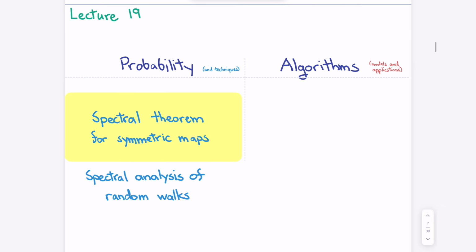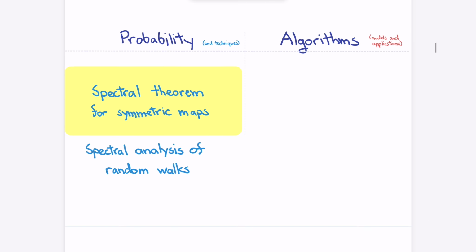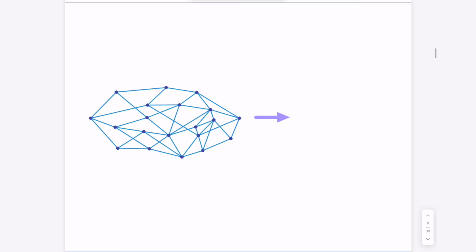Okay. So we got to discuss a little bit the spectral theorem for symmetric maps. Okay, so I guess our main working example for symmetric matrices. So given a graph G, what you saw last time is that you can model it with some kind of symmetric matrix called the Laplacian. Last time the Laplacian kind of arose out of electrical potentials, like it came at the end. I'm going to reintroduce it where it kind of comes at the beginning.